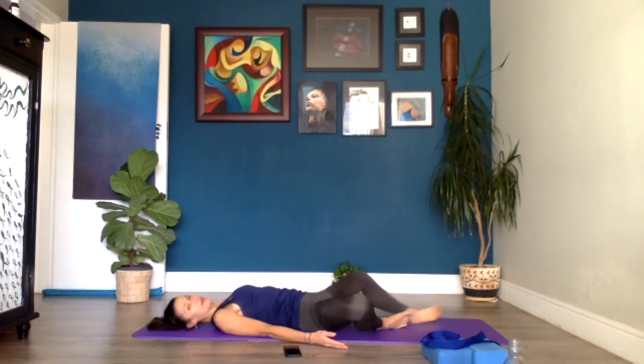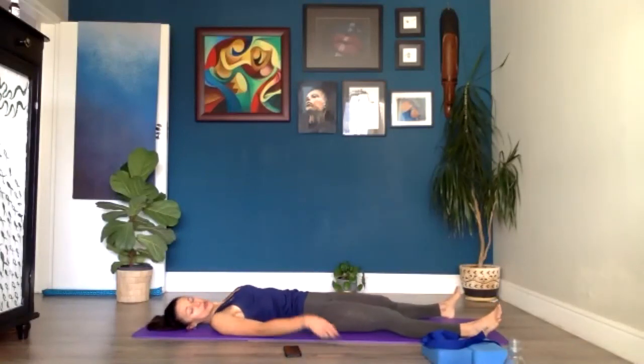And then you're going to take your left leg out to one corner at the end and the right leg to the other corner. And you simply flop those legs open. Maybe do a little rock from side to side, a little pelvic tilt. Your head roll just to kind of settle all your bones.